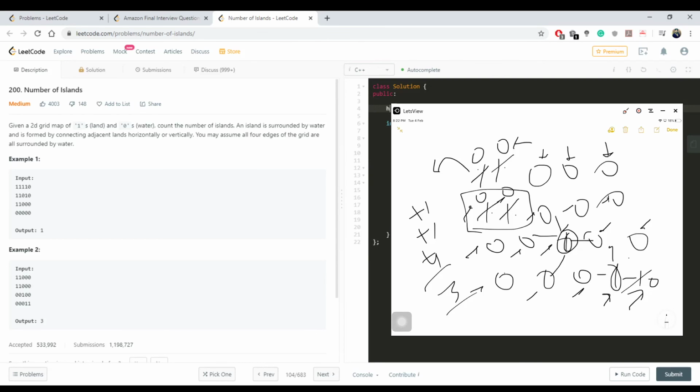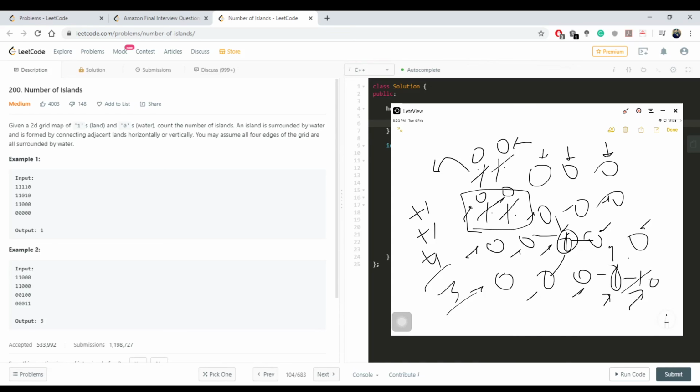Now what our helper function would be doing is we pass the grid to it, as int i, int j, int rows, and int columns. Now you set grid i j to 0. Then you check all the borders.